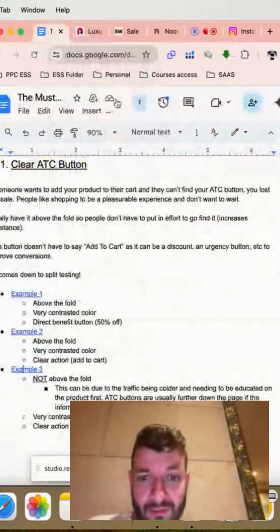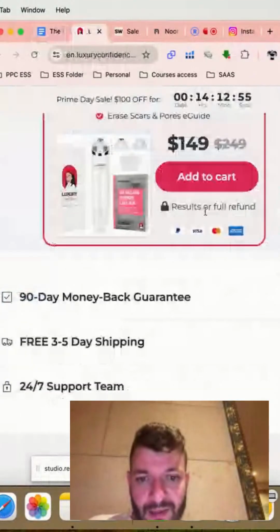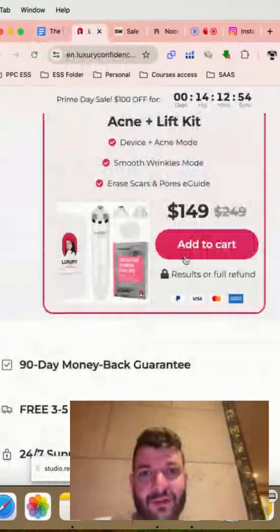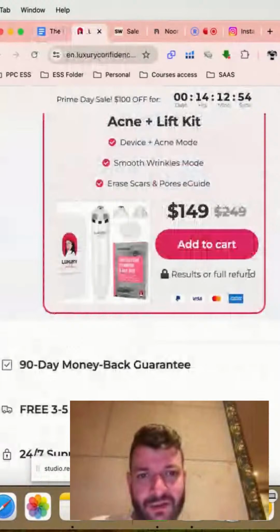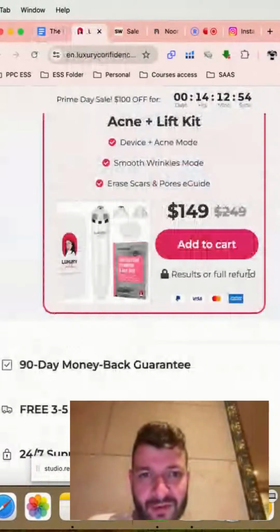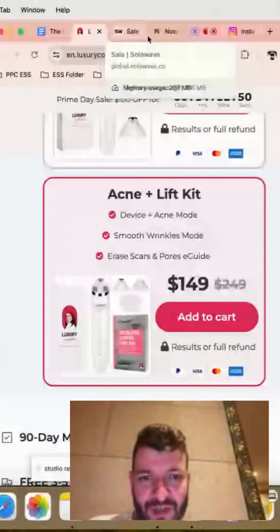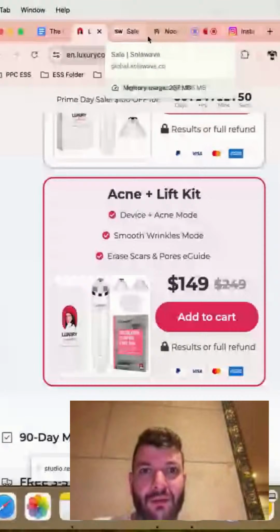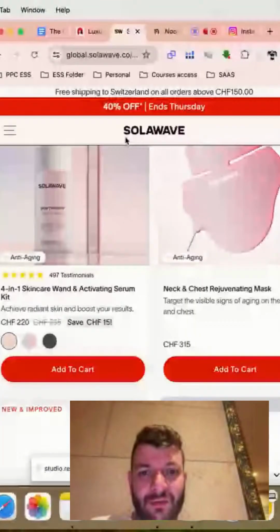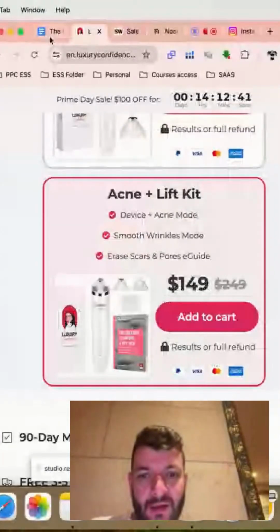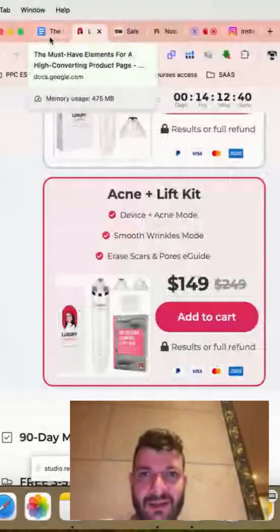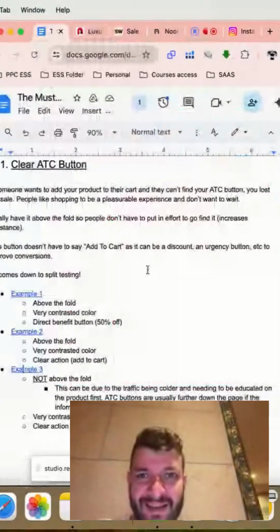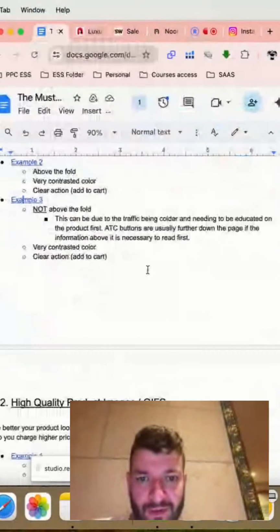And so these are great examples that you can model. Literally, if you already have it, just change the color. You can modify the text if you want, get 50% off today only, or just keep it add to cart. But this is something that can instantly boost the conversion rate. Literally this by itself can give you that boost.